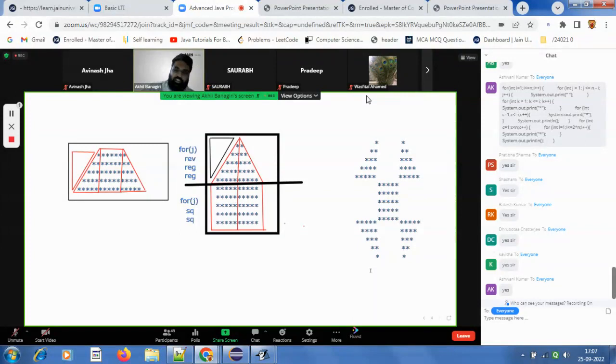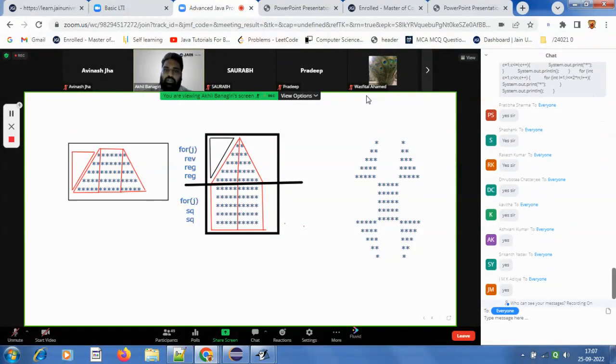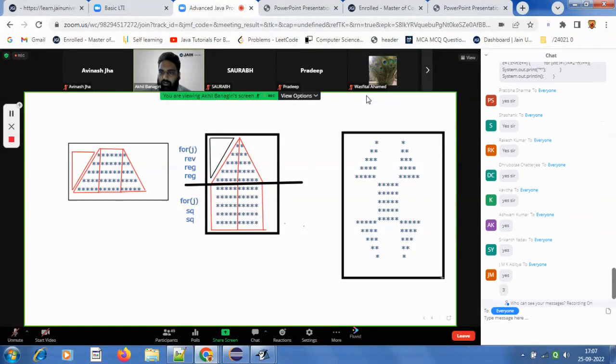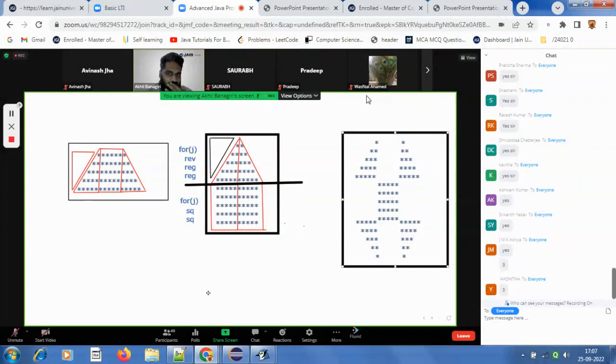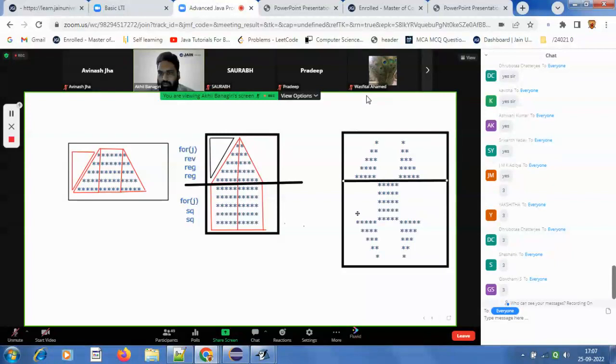Yes. So tell me, if I have to break this pattern, can you tell me how many blocks will I get? So if I write this pattern, can you tell me how many blocks do I have? Akhil, very simple. You have first block, second block.